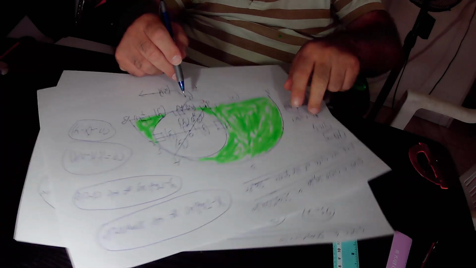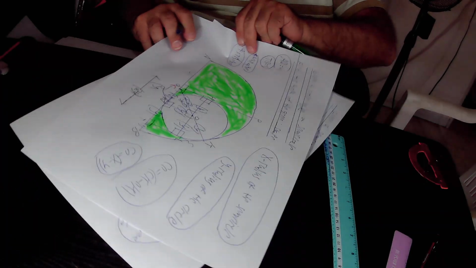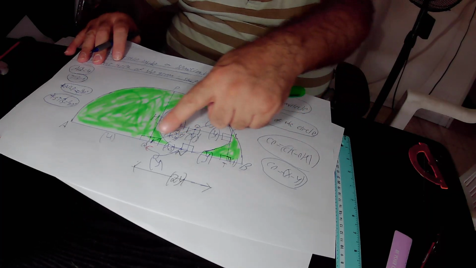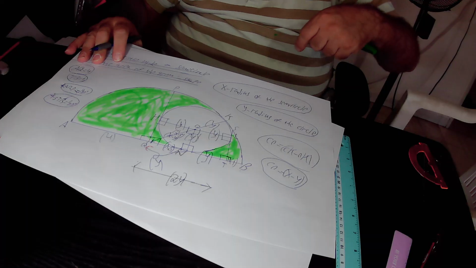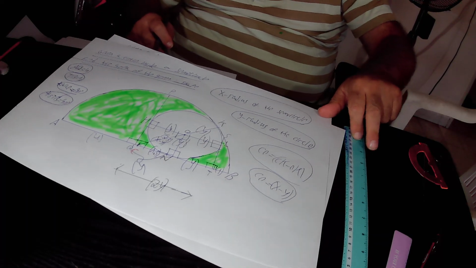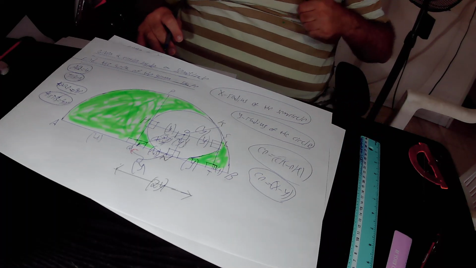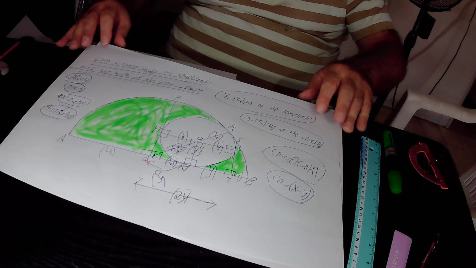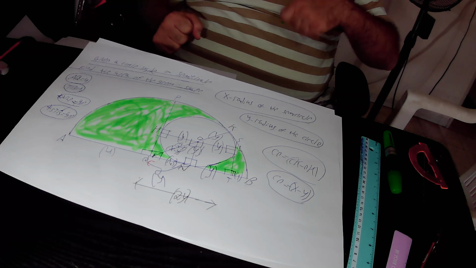So in the next step, I'll copy the right triangle ONC, this full right triangle ONC, onto a new page, and we'll apply the Pythagorean theorem to it. According to the Pythagorean theorem, in any right triangle, the square of the hypotenuse equals the sum of the squares of the perpendicular sides.